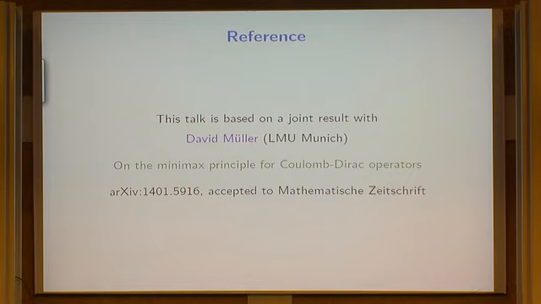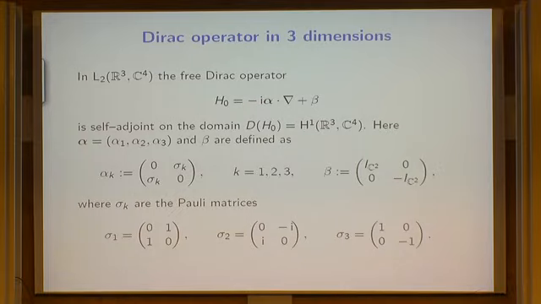And the talk is based on a joint result with David Müller, who is currently a PhD student with us in Munich. The publication can be found in the archive, but sometime it should appear in print. I expect that every one of you knows the slides up to a certain degree. So at some point, maybe I will tell you something new, maybe however, at the very end.